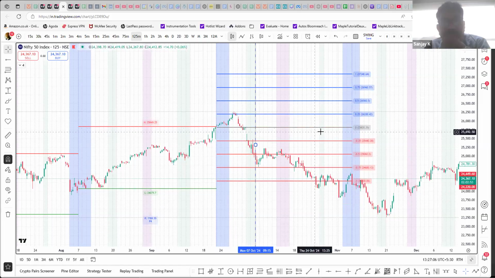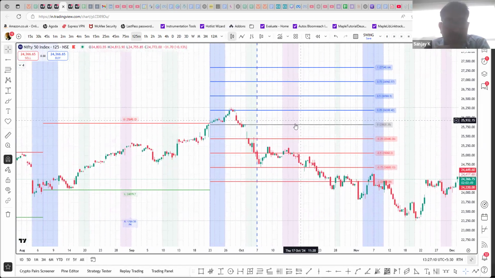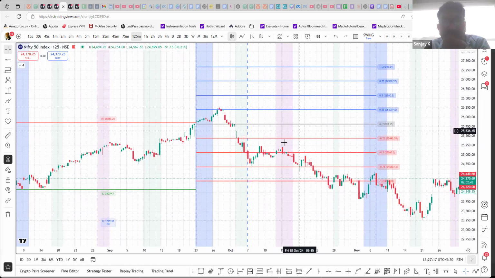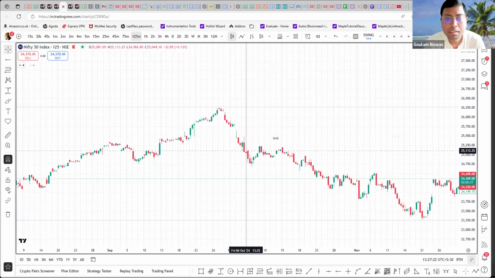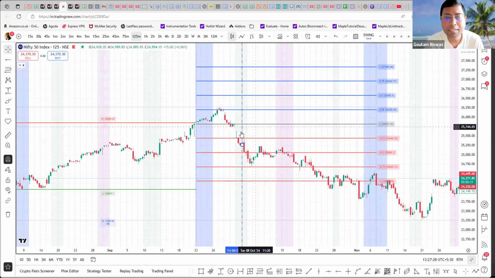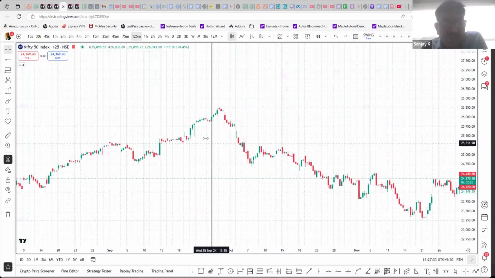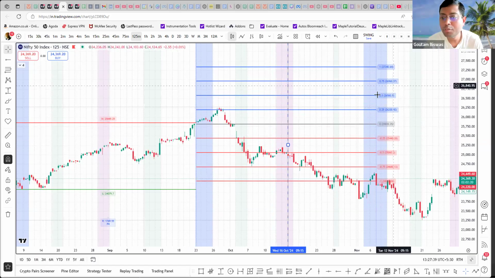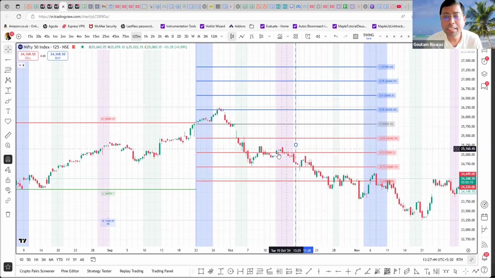This is where the line you are stretching here, will it automatically get fitted, or are we keeping it at the bottom or top of this line? Sorry, can you repeat that question again? The line that cursor you are stretching for the next cycle. So this line is basically to select the period, right? So basically when you backtest, you have to choose where we are putting this line, either at the top or anywhere in this cycle. Any candle is okay. As long as it is within this blue line to this blue line, you put it anywhere, it will work. See, I have coded it intelligently.